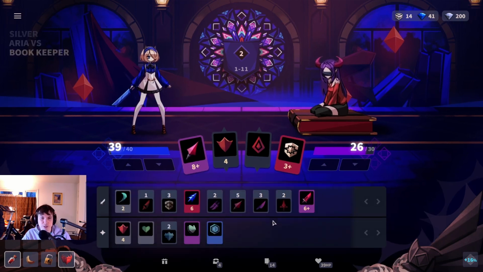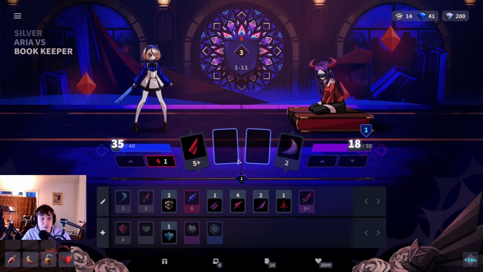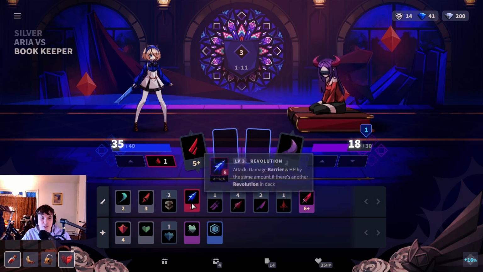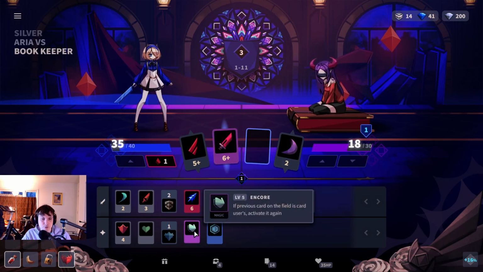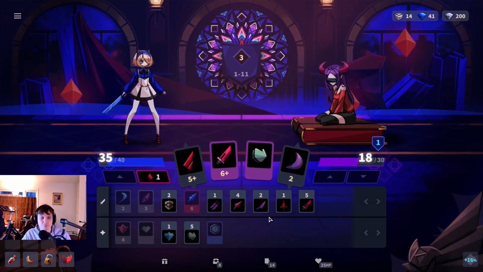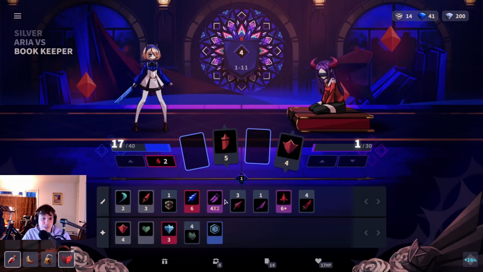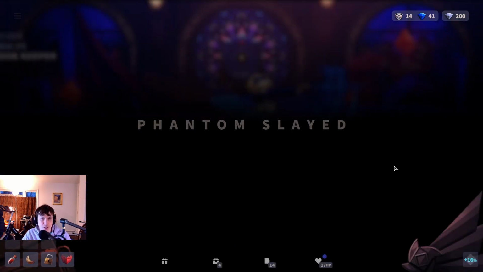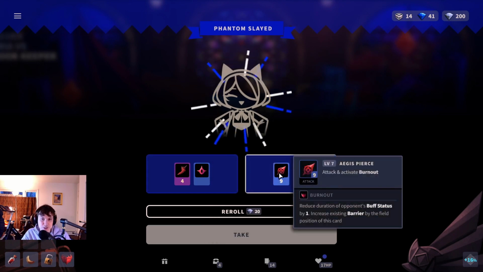He doesn't have any debuffs, he never will, but it's 8 damage. 8 damage is 8 damage, right? Alright. Attack twice, opponent has no barrier. As you unlock more cards, you start making decks that are, you know, more interesting, not just like random attacks and defense.